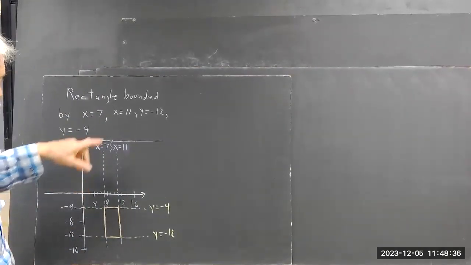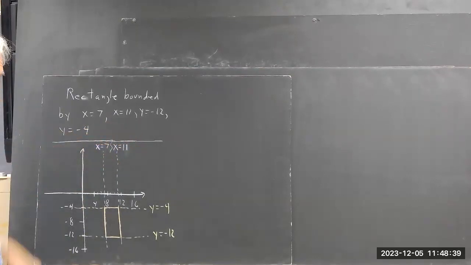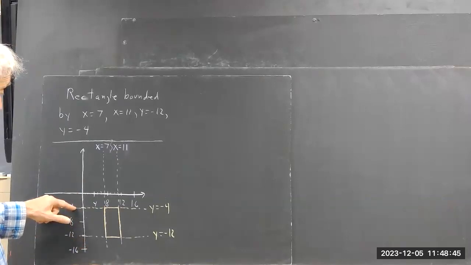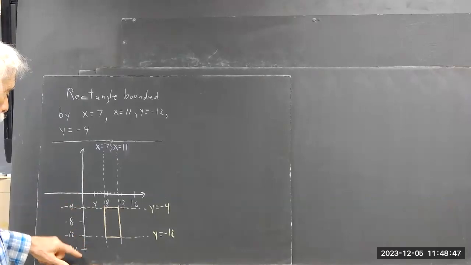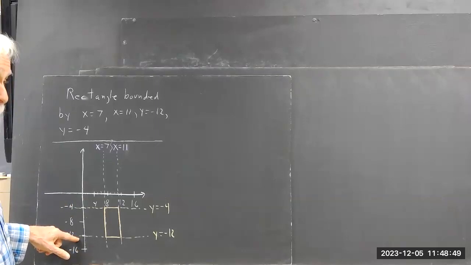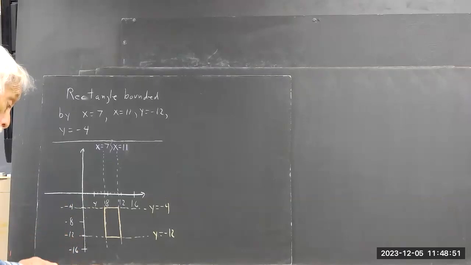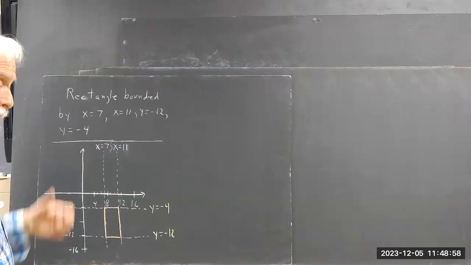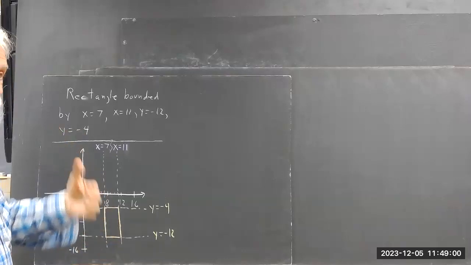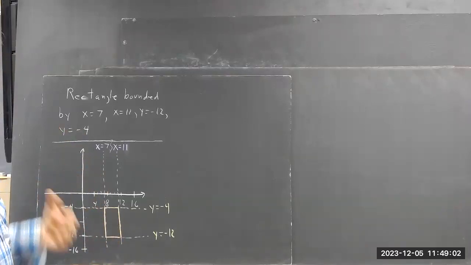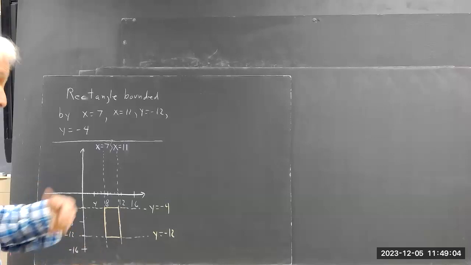Then I do the same thing for y equals negative 12 and y equals negative 4. I'll go all the way out to negative 16 because it's easy to split that in half to get negative 8, and half again to get negative 4, and go halfway from here to here to get negative 12 without getting any fractions. That's the reason I usually use a power of 2. And that'd be 1, 2, 4, 8, 16, 32, 64, 128, etc.